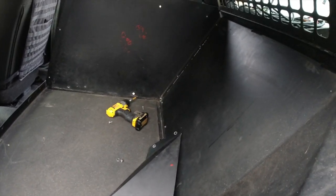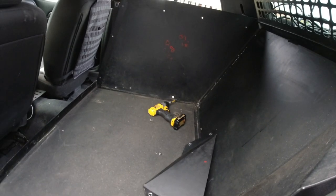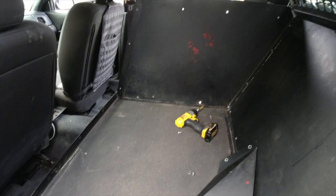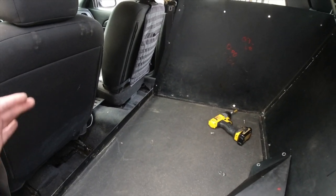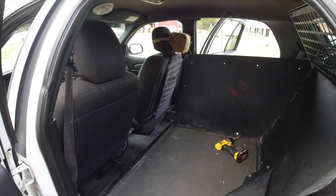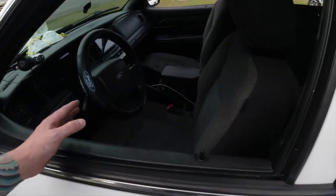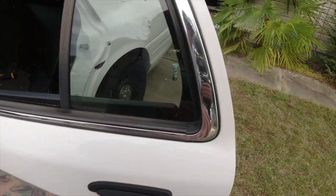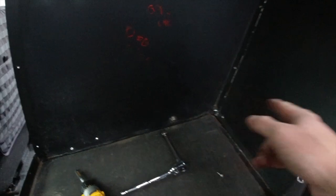But yeah, we'll really see how it's gonna fit in here once I get the next big piece. But this thing is really nice. I like how it's painted black. Looks really sharp, especially with the black interior. Looks really cool. I mean, I just can't wait till this gets there, and I hope I got enough room, man. I got the seat as far forward as it can go. I'm feeling like I'm not gonna have a lot of leg room with this cage.